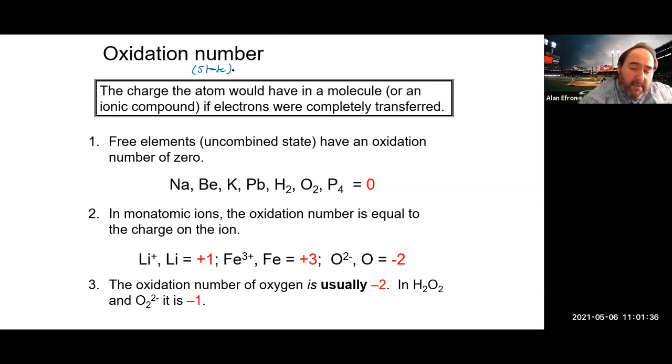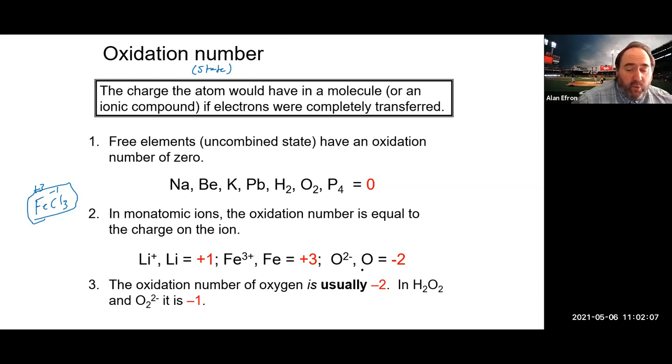Anything that is a monoatomic ion, the oxidation number will equal the charge. So a lot of things, like you would normally think of the charge, will be the oxidation state. Things like lithium is +1, sodium is +1. If you had something like iron(III) chloride, which is an ionic compound, we would have our normal charges or oxidation states for these. The iron would be +3, the chlorine would be -1 in this case.